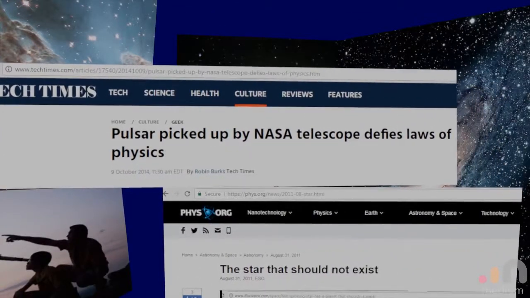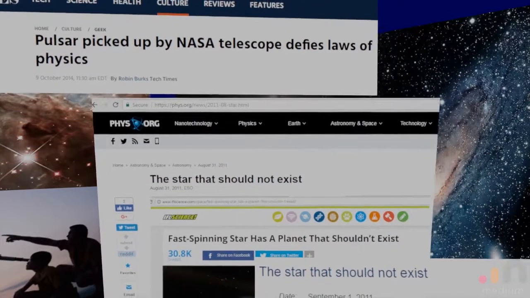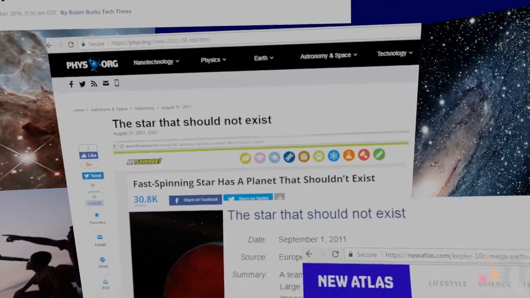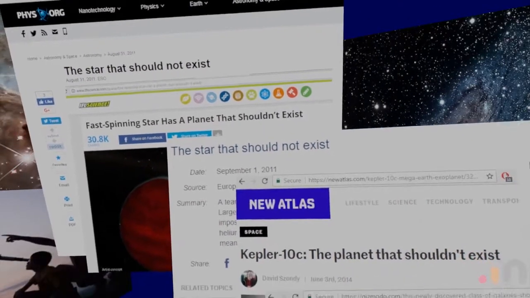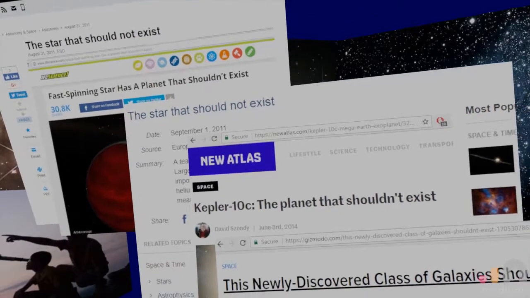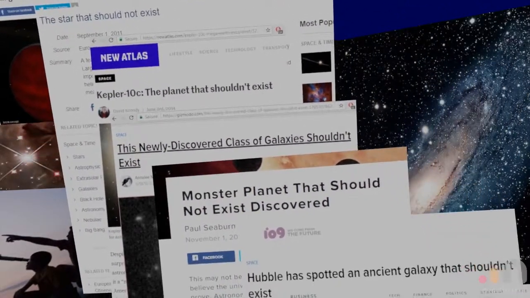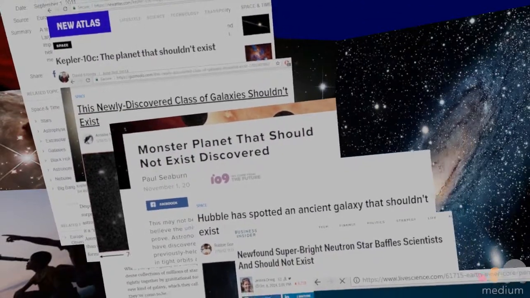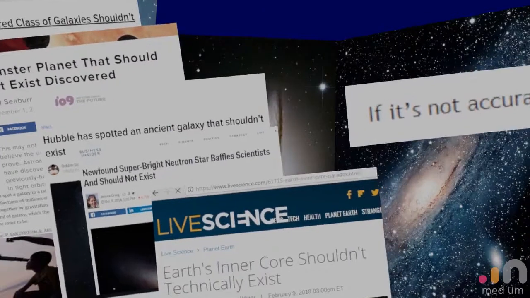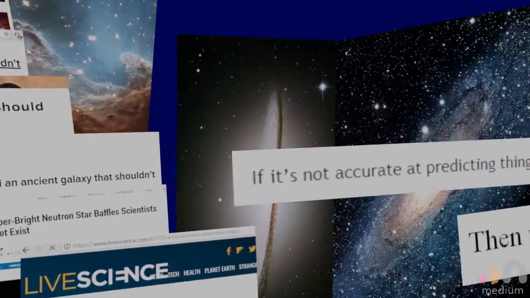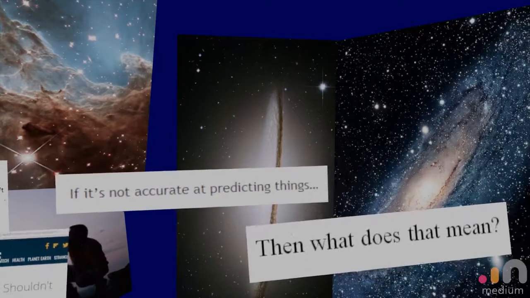Pulsar picked up by the authorities for defying the law of physics. Wait a second. What's actually the punishment for something that breaks the law? How do we enforce that? We can't because we can't tell nature, hey, Pulsar, when we get our shit together as a human race, we are going to totally arrest you for disobeying the laws of physics. General relativity doesn't properly predict the motion of stars, galaxies, planets, all that. And if it doesn't predict them successfully, what does that mean?